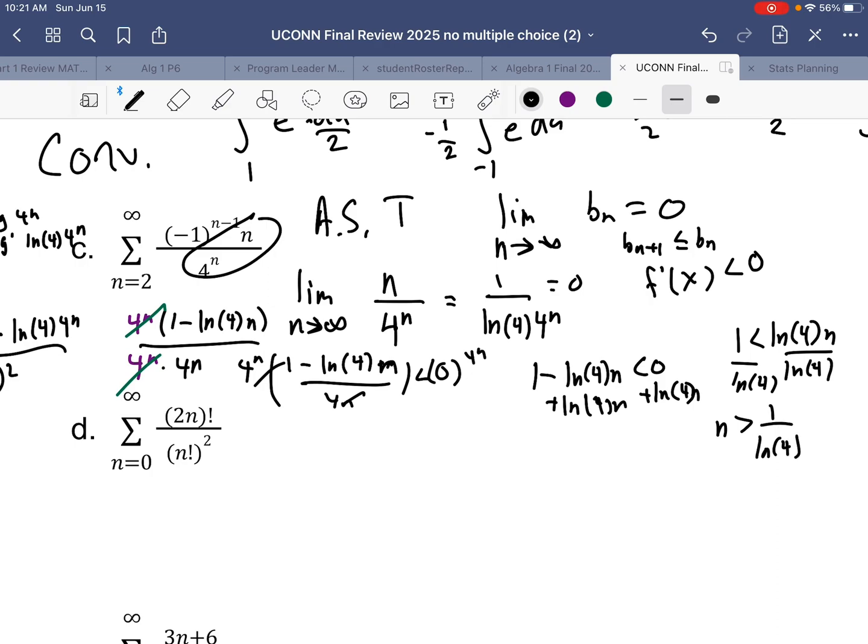Now, e is pretty close to 3, so 4 is larger than e, and this number is going to be less than 2. We're starting at 2, so this is going to be decreasing for all the values that we have in here, so this will converge. I know that looks like a lot. I think it's doable. Just don't forget the quotient rule.